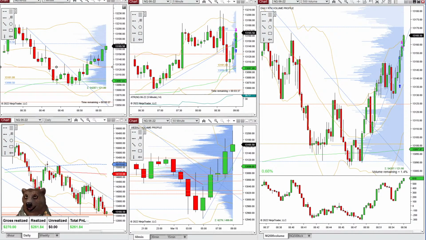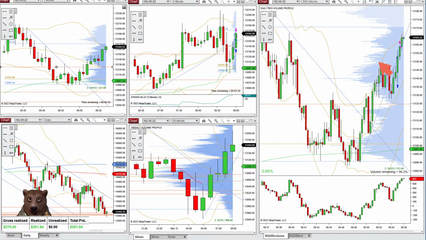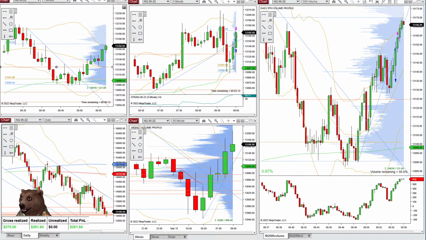So this was just, I don't know what you can call this trade. I call it a flat top breakout. Whenever I see price coming up here and really hitting a wall, but I can see space on the volume profile, and Delta kind of doing that. Delta wasn't my best buddy on that, but with the band opening up a little bit there, you just take that pop into the space. Oh, thanks, Eddie. I think I probably could have held it a little higher there, but really my target was just going to be the top of the 500 volume band. I mean, again, I just scalped this thing.